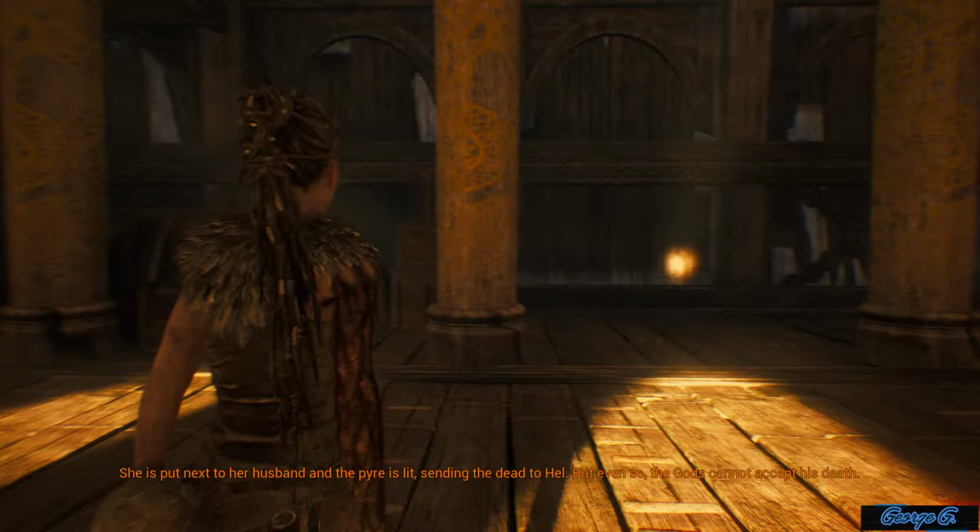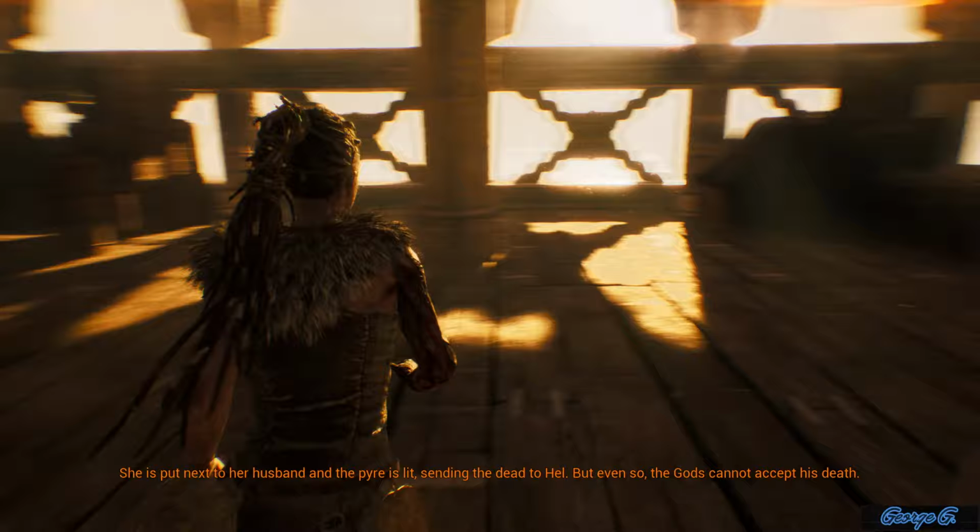Oh, he's just stopped talking. Alright, so we're down here, and I think there's got to be a way to drop another bridge section.